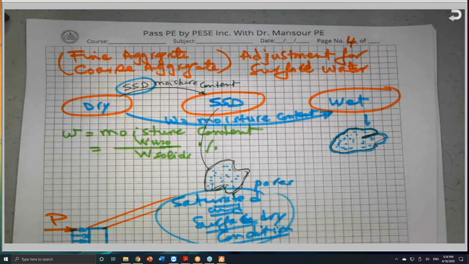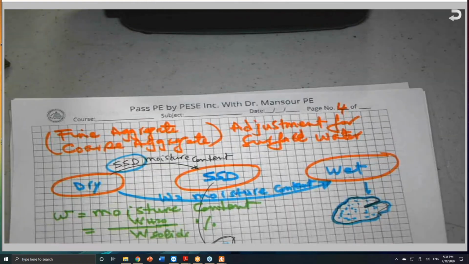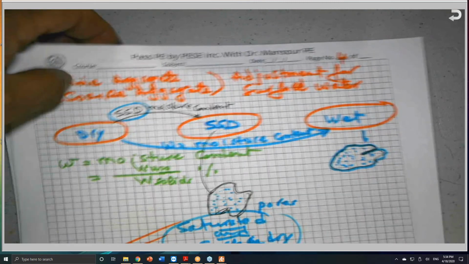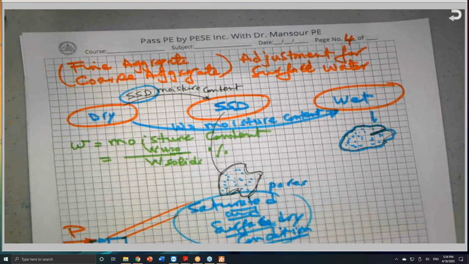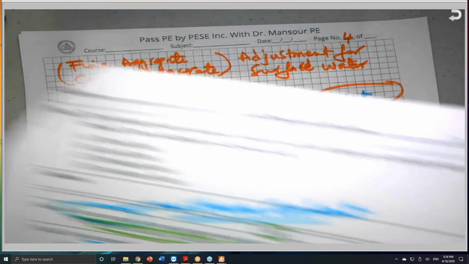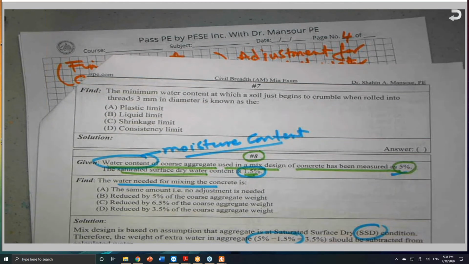Yeah. So this is something that the surface water is very, very important, and this is one of the tasks where we adjust the surface water based on this. And probably I can include, I have many problems to do that. So this is something that I need you to be aware of. Materials also related to the soil classification, which is a very important subject.